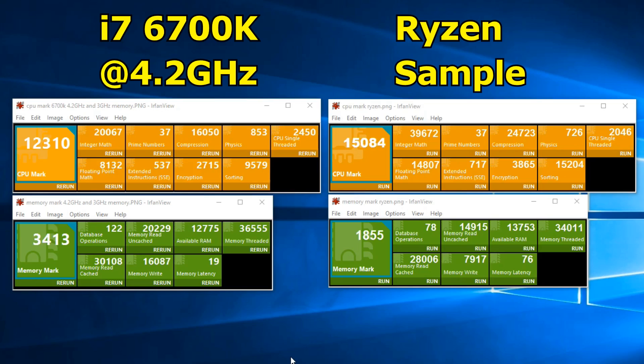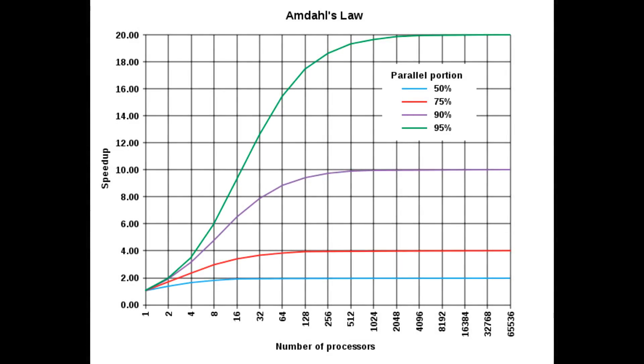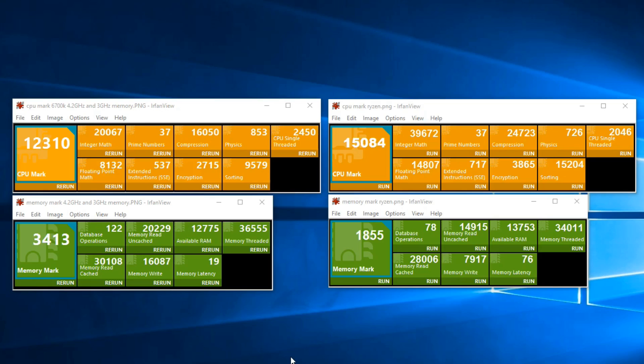This won't be any kind of surprise because we're talking about a 4-core 8-thread CPU in the 6700K up against an 8-core 16-thread Ryzen CPU. You may feel that only winning by 22.5% isn't all that great. But some of the individual scores are very, very interesting. If you compare the integer math, the Ryzen CPU is almost twice the score. Adding more cores very rarely results in linear performance gains — that's Amdahl's Law. But in this case, at twice the cores and twice the threads, the Ryzen CPU has almost twice the score. Looking at prime numbers, it's 37 each — that doesn't look very good for Ryzen. Compression looks okay at around 50% higher, but physics is worse, and we'll figure out what's going on with that one soon.